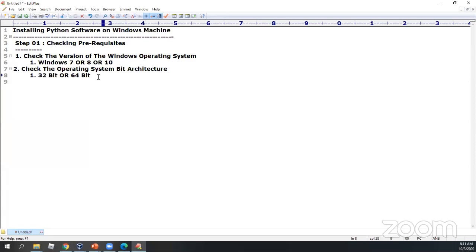Now, why I'm saying this is, if your computer is 32-bit, then better see that you're installing 32-bit Python. If it is 64-bit, then you go with the 64-bit Python. Okay, these are only a suggestion. So what happens on 64-bit if I keep Python 32?